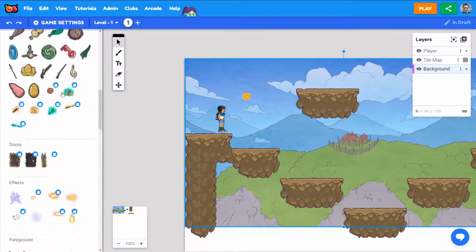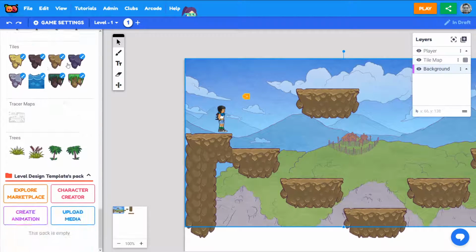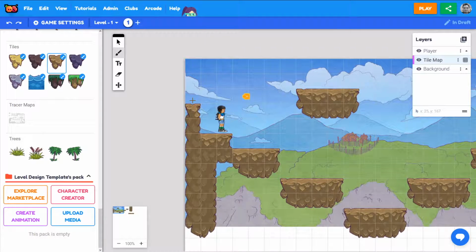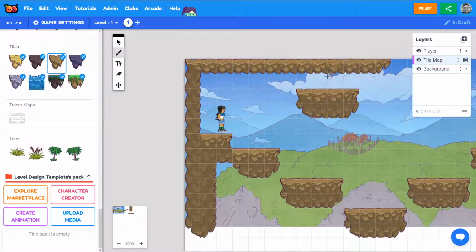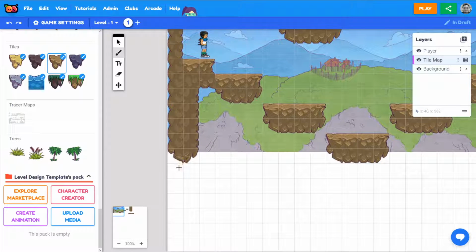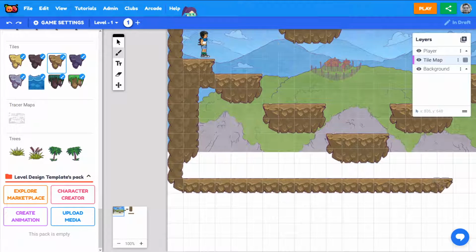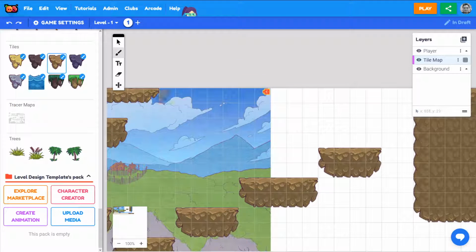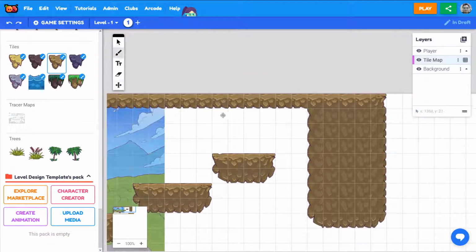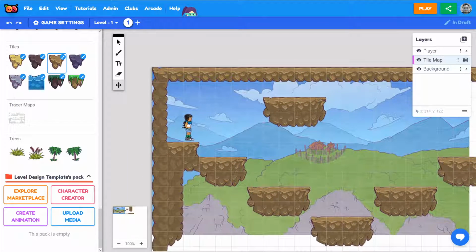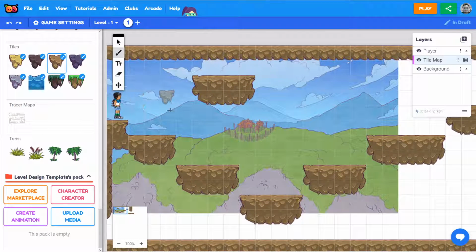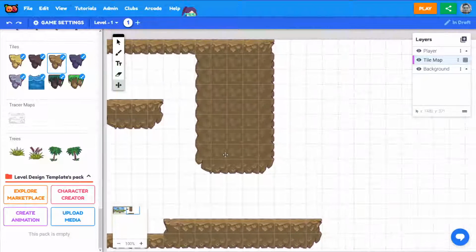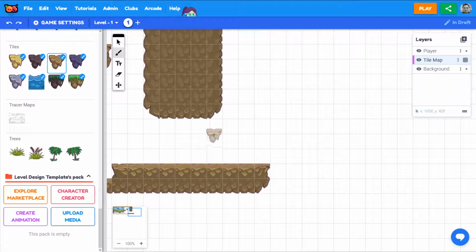So let's go back and grab some of those tiles here in my tile map, and I will just draw a border around all of this. So the player cannot go outside of the level bounds. Okay, good. So they're going to run down, jump up here, drop down into here, and then what's next?